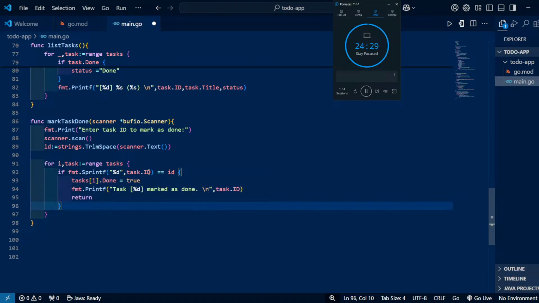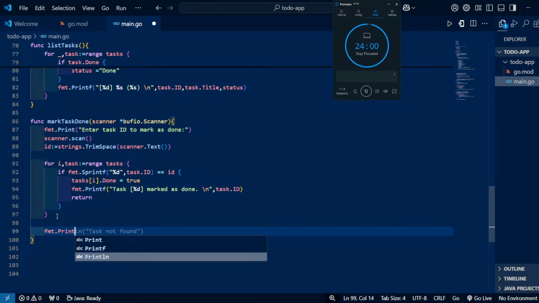So basically, this function Printf is taking the ID, and then afterwards it marks it as done, and then simply returns. Then afterwards, fmt dot, if it does not find the ID, then it will simply return task not found.